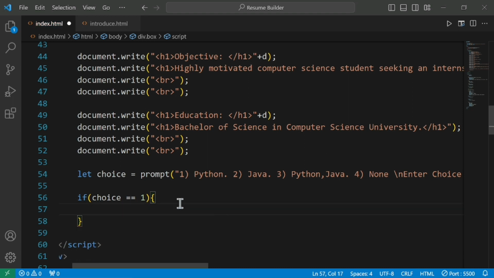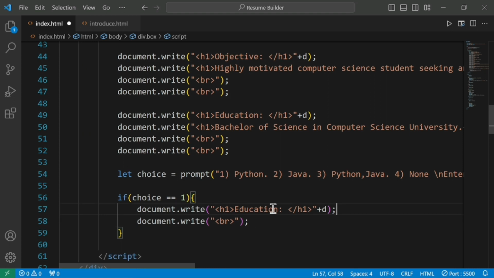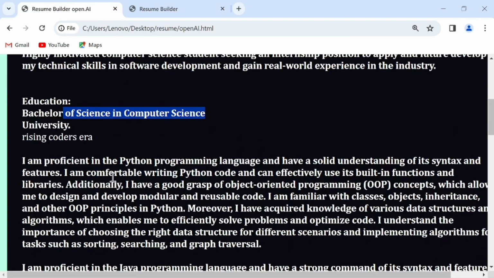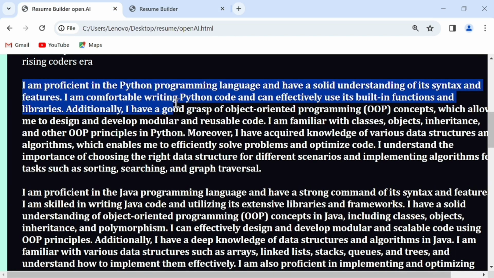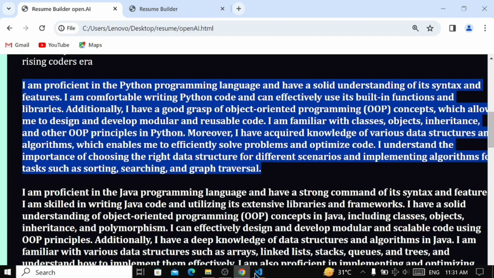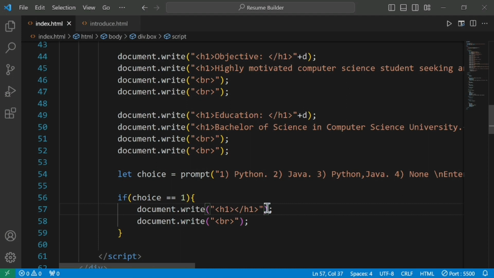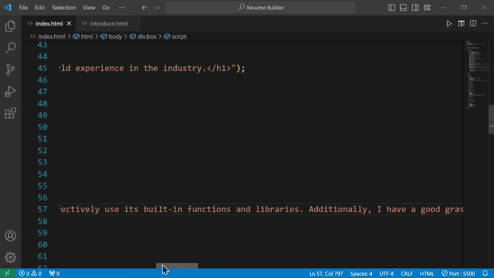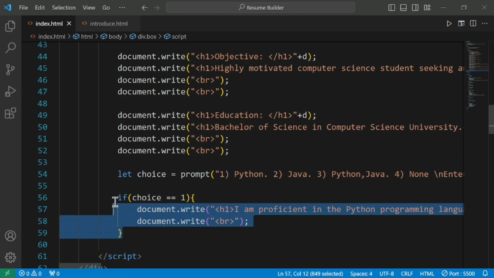Okay, so I want to just copy this. So this thing we are going to copy, paste it, and the next thing is going to be this one. Okay, so just paste it. So when the user is going to write inside the h1 tag, we are just going to print some text here. So what we are going to print, okay, you can see when he is going to talk about Python, so this is going to be about Python. Just I'm going to copy this and paste it at this particular point. Okay, save it.